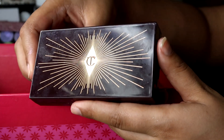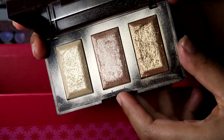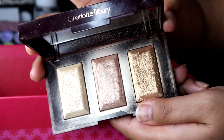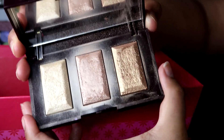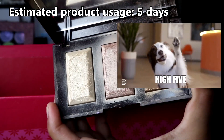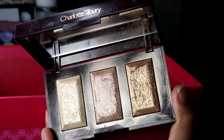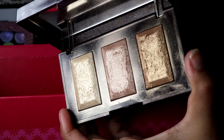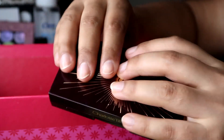Then I have my Charlotte Tilbury Bar of Gold. Just look at this magnificent packaging — I love Charlotte Tilbury's packaging, she does amazing things with it. Bar of Gold has three highlighters, all with a beautiful glowy finish and no shimmer whatsoever. I used all of the shades because I ended up getting deeper throughout the two weeks. In the end I just ran my brush across all three shades and they mixed so beautifully, creating this beautiful warm glow to my skin. I ended up using this five times, probably more in the last two weeks. I love this highlighter so much. Before, I used to restrict myself — my sister who absolutely loved this highlighter more than I did, and I used to hide it from her. But now it's almost two years old and now is the time to use it.